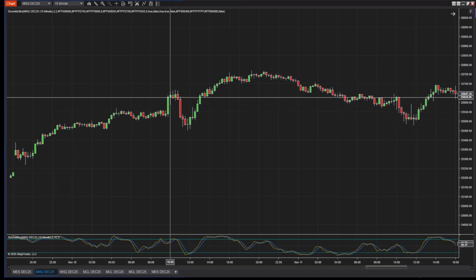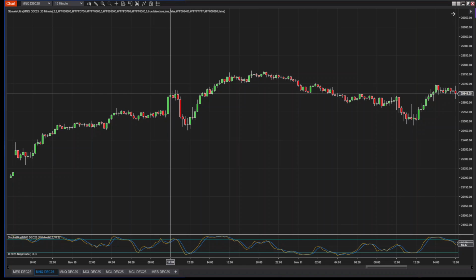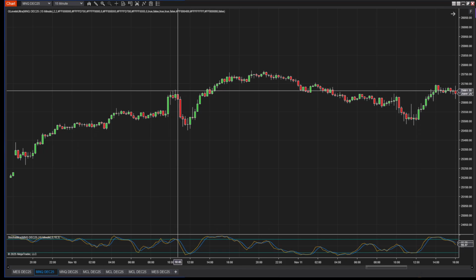We shorted the market at 25,639. So we shorted the market right about here, up here. All right. Again, the short was 9:45. So that 9:45 being a 15-minute chart is going to be the 10 o'clock bar on Ninja. So we did go short right here. The exact entry price was 639. You can see they went sideways for quite a bit. We didn't really take much of a drawdown.